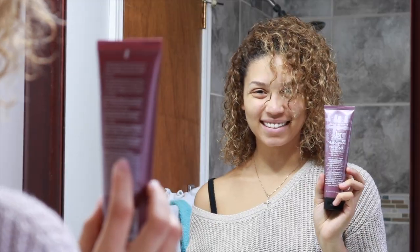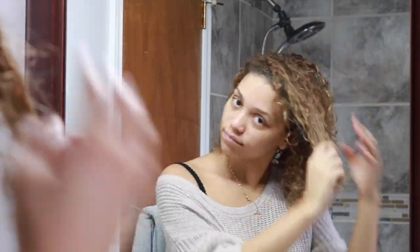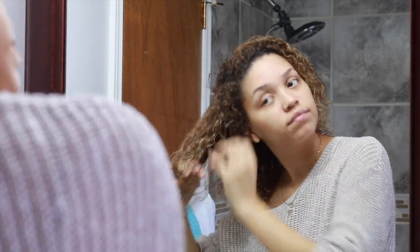Starting off with freshly washed hair, I am going to prep my hair for this whole blow dry experience, because you always want to make sure your hair is protected as much as possible from the heat you are about to use. I am just going to comb my Bumble and Bumble BB Blow Dry Repair Elixir through my hair, really focusing on the ends and the blonde sections because that is where I have experienced the most damage and want to prevent any breakage.